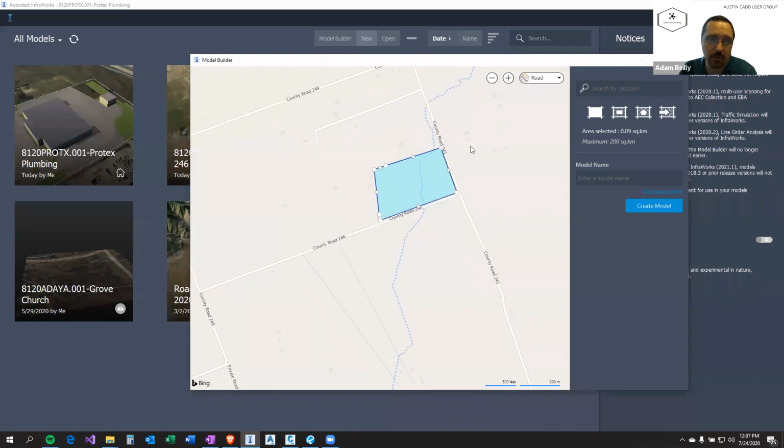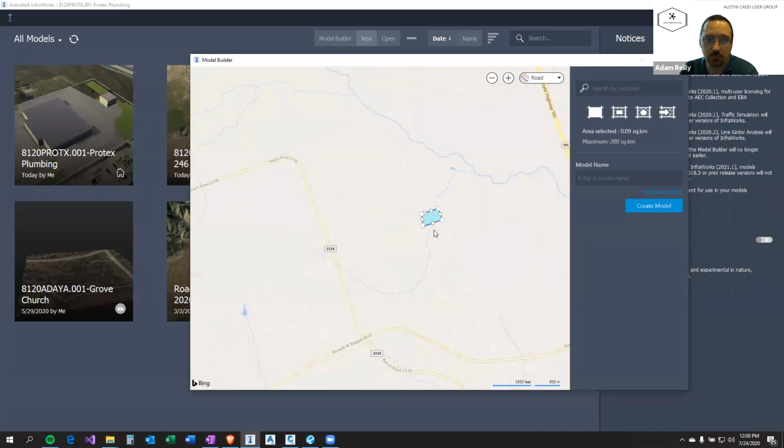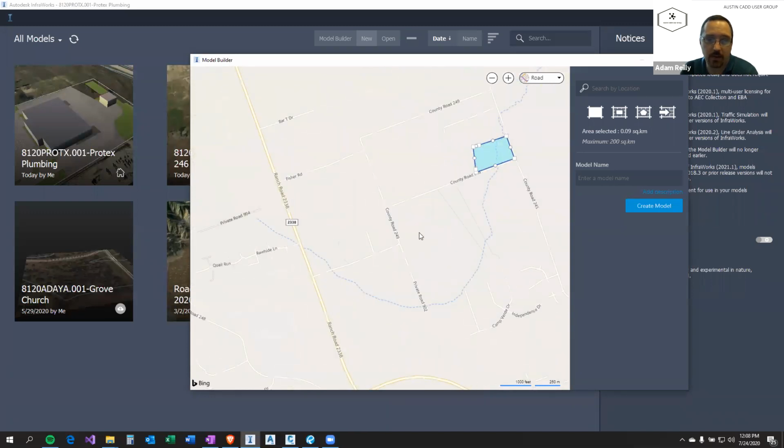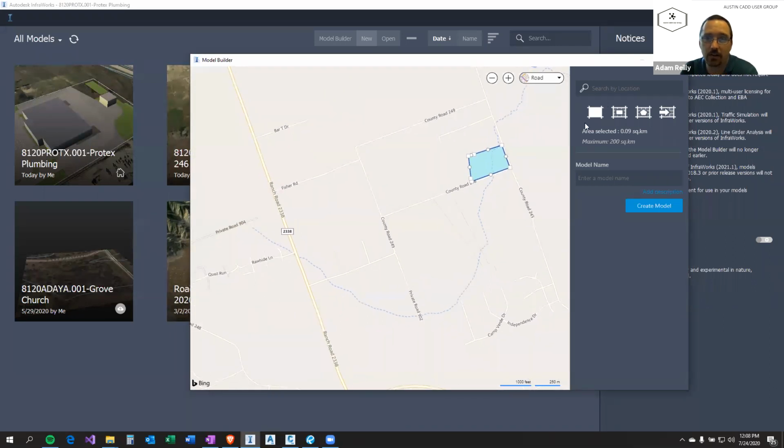So if you're using the model builder, like I said, in this case I use the shapefile just to bring me to my site. There's a stream through here, so I'm kind of wanting to know where it goes. I'm going to look and maybe get a bigger area than what I want. I typically just zoom to what I want and click this button that says use the extent of this map for your model. You do have some limitations, 200 square kilometers. This is 12, so we're well within that. And then you need to give it a name. It needs to be unique.